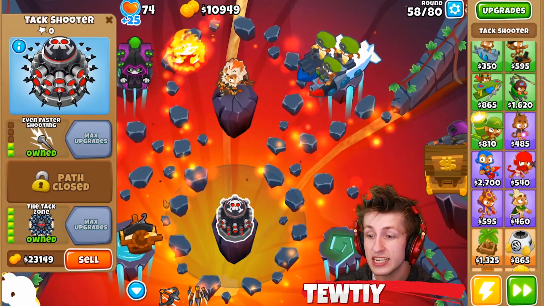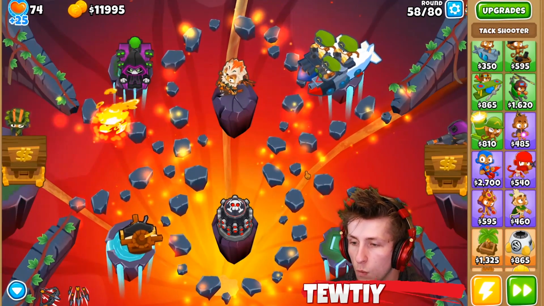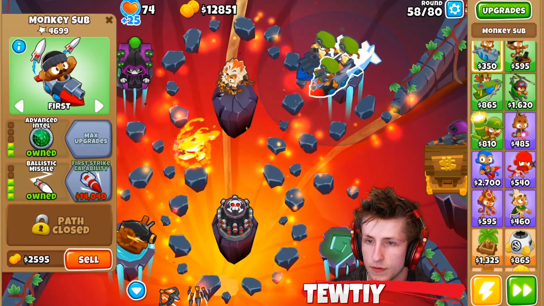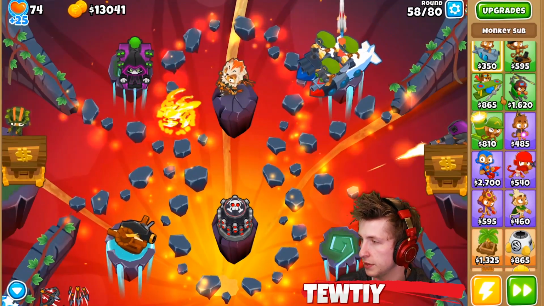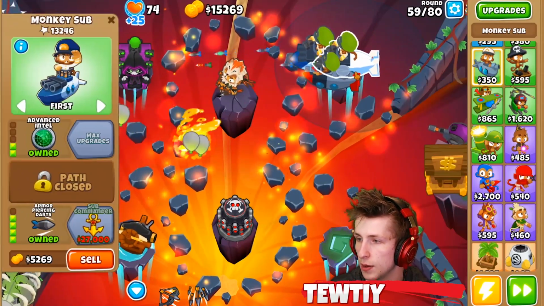How's this guy? The tac shooter with the tac zone has popped zero balloons. Not one balloon has gotten to here. That's how powerful these guys are. This guy has not popped that many, but you know what? I can't really blame him. Well, let's go ahead and let's just get some more submarines. Or I guess we could upgrade the ones that we already have.